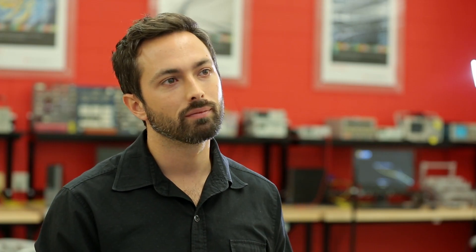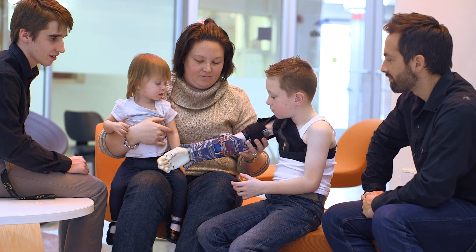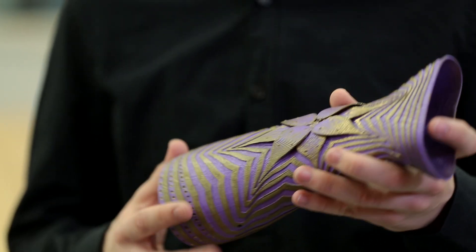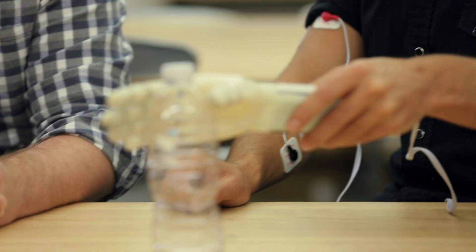How important is the aesthetic design of the arm? We thought kids just wanted to blend in and feel normal, but we found it's much more about personal identity and expression. We want to make sure the kid is expressing himself or herself with the arm. We have one sleeve here — this one is themed around the Disney movie Tangled, provided for a little girl named Madeline. The design is so simple that it is easy to print on location, and with only three electrodes actuating the one servo, people can learn to use it very quickly. And that is what makes it so powerful.